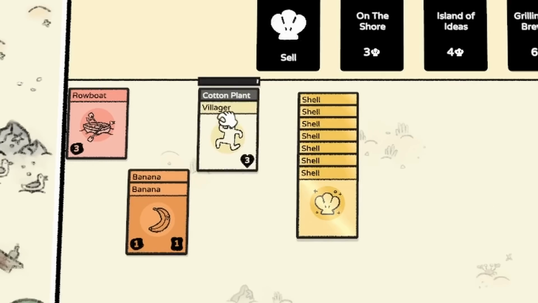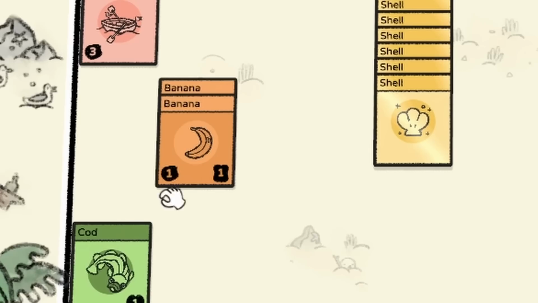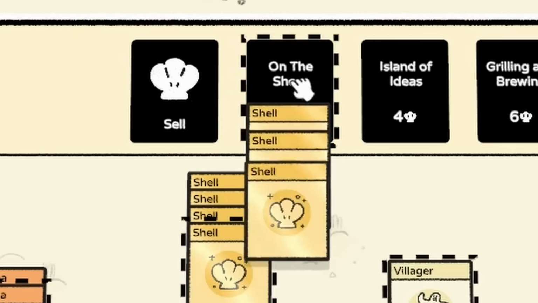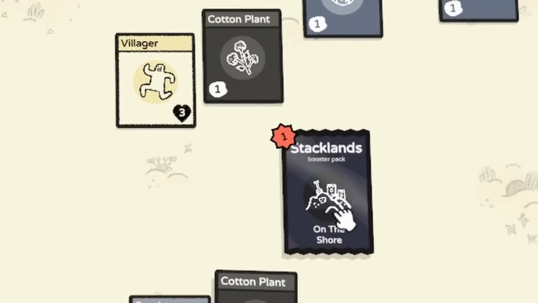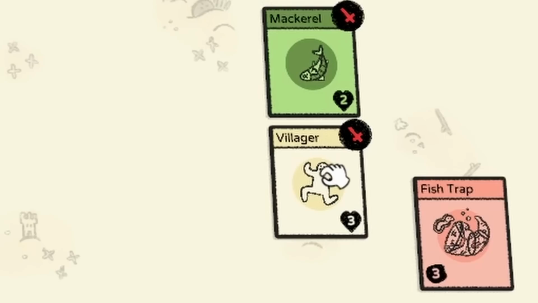Okay, you work on another cotton plant. Ta-da, cotton. Okay, that's the maximum amount of cards we can have, but I can eat two bananas for the night, which is okay. Here we have two cottons. I need to sell three, buy another pack, and hopefully get more cotton. Oh, yes, we did. Okay, I'm gonna sell that sand because we don't really need it right now. Okay, we have another mackerel.